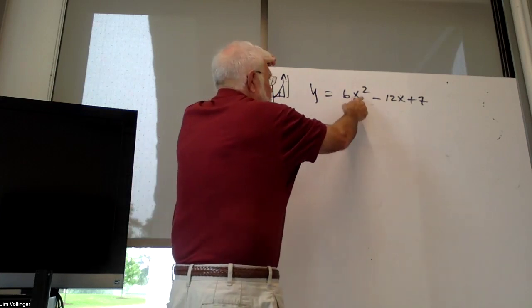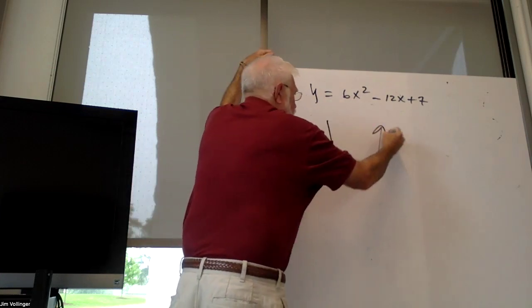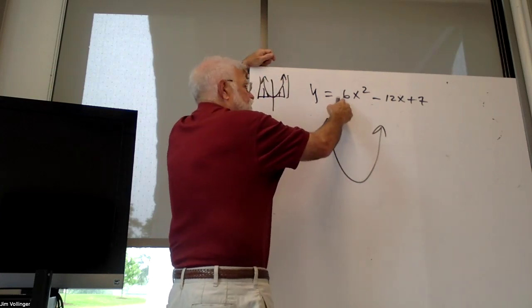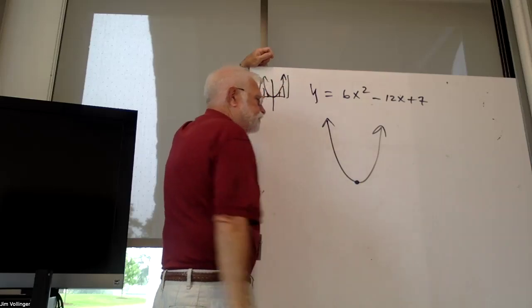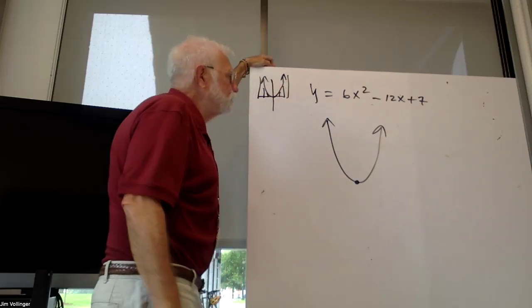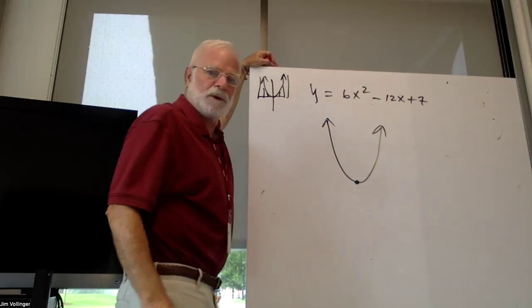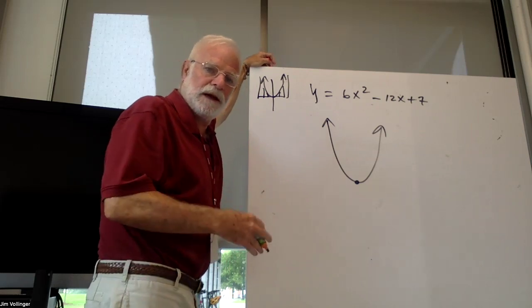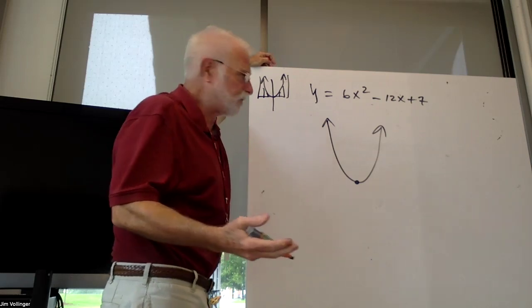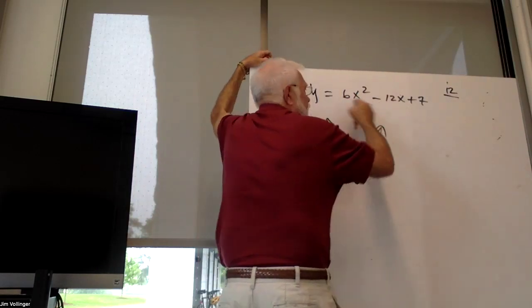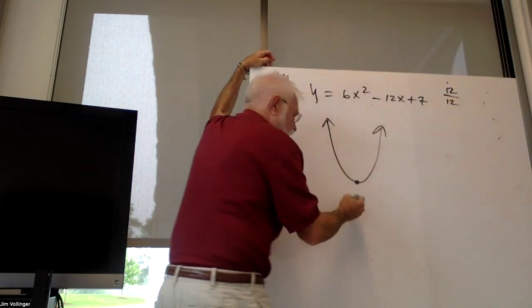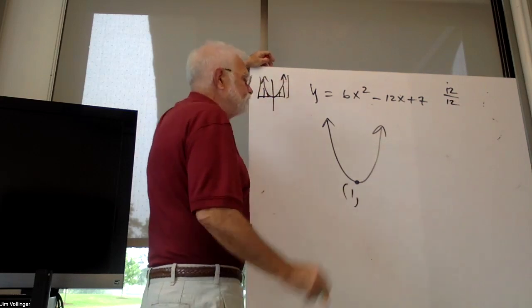But a positive x^2 is a cup shape up. So that's all you have to do. Recognize it's positive, it's cup shape up. And then we've got to nail the vertex. How do we nail the vertex? Well, hopefully I've explained to you in class, I'm not going to do it again here, about minus b over 2a. So minus b is positive 12. 2 times 6 is positive 12. So the key number here is a 1.